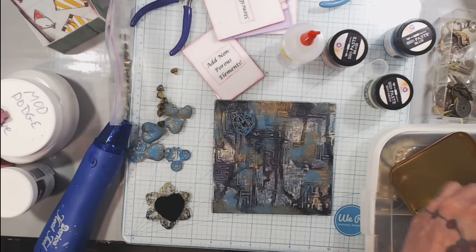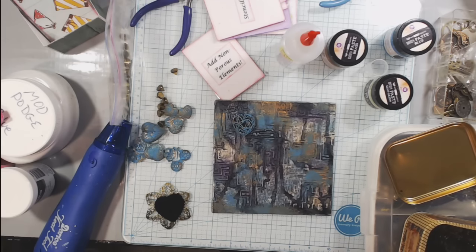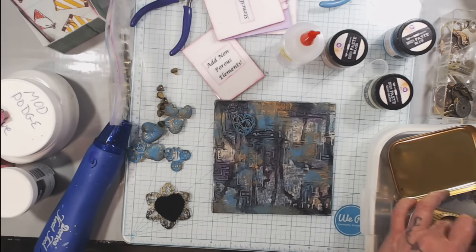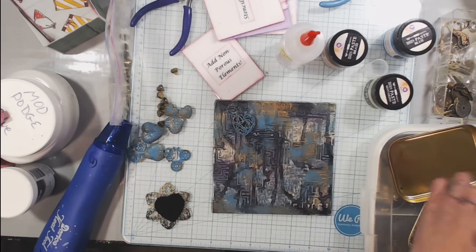That could be the winner chicken dinner. I have an addiction to metal pieces. I love little metal filigrees and such.